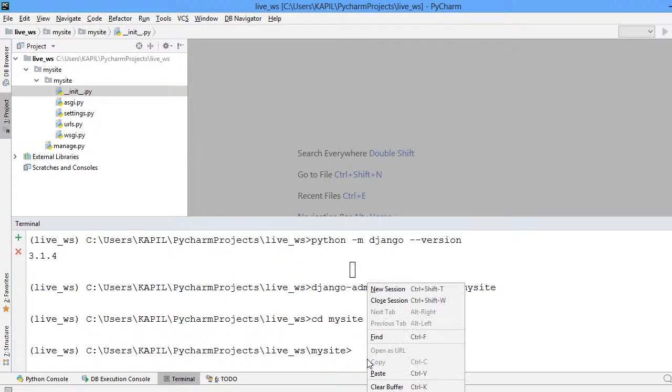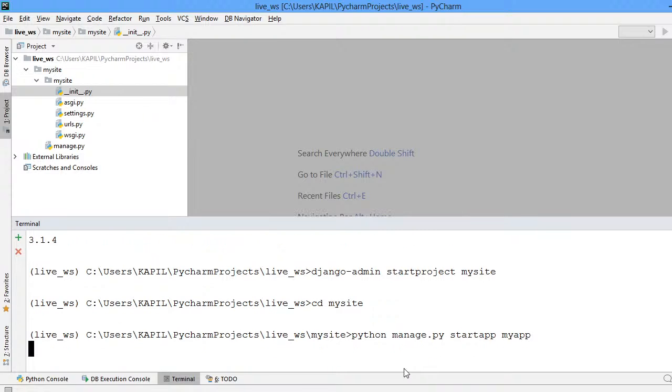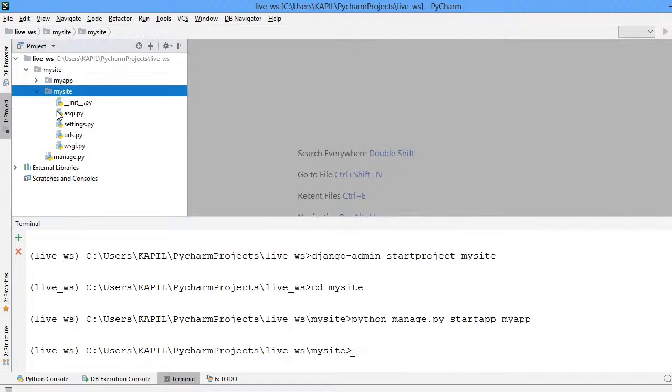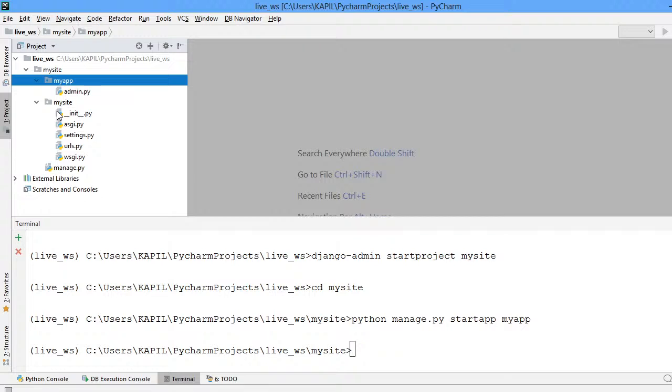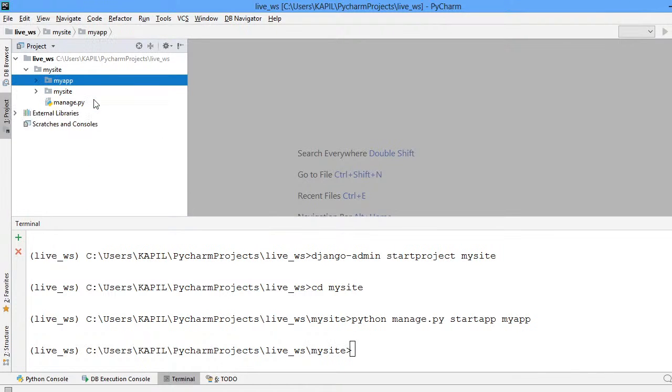Once I am in the mysite folder, I right click and paste: python manage.py startapp myapp. Pressing enter here. Once I press enter, a few files will be created in the myapp folder, and yes, this is the complete thing that I am having.